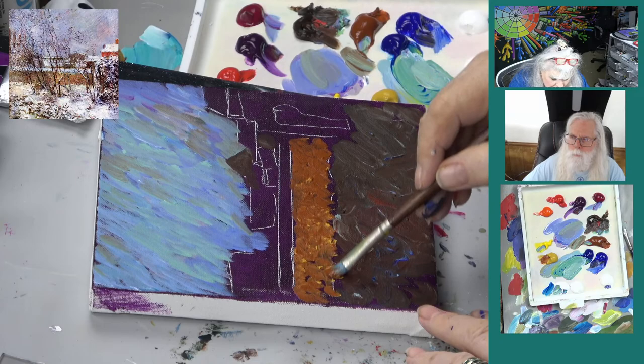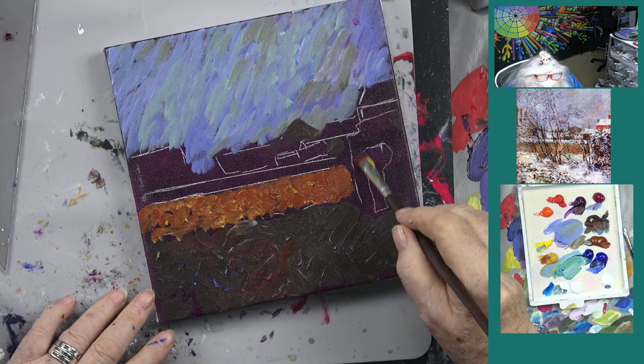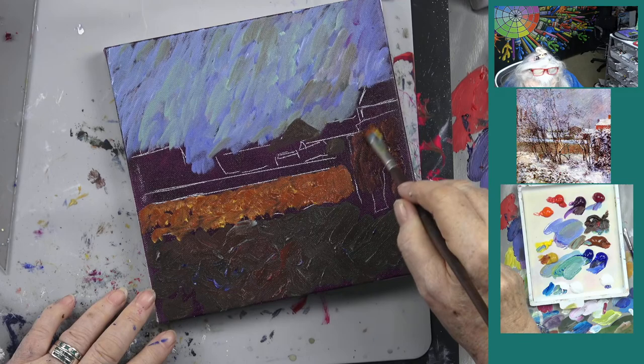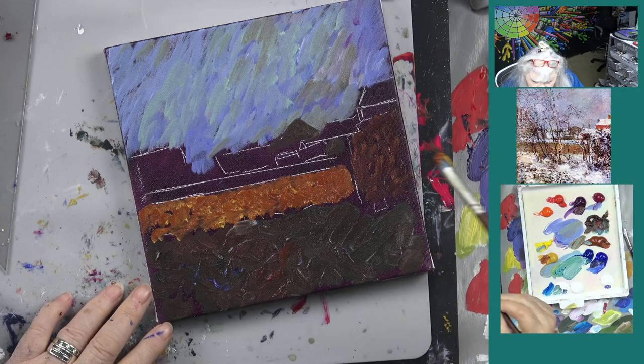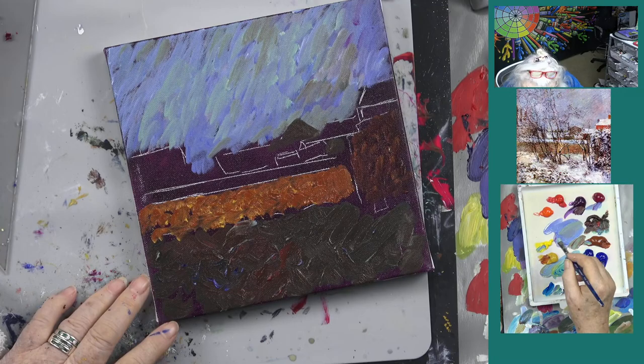See, I can tap this wall over here, this kind of gold wall. And then this little area in here, which is burnt umber and purple maybe, we'll just tap that in here too. We'll just have something on here, because this is a tree and some stuff, but it's good enough. Now I'm going to rinse the brush. Maybe I'll just change brushes. That's a thought. Let's take a little bright brush and come up here and take some cad red light.